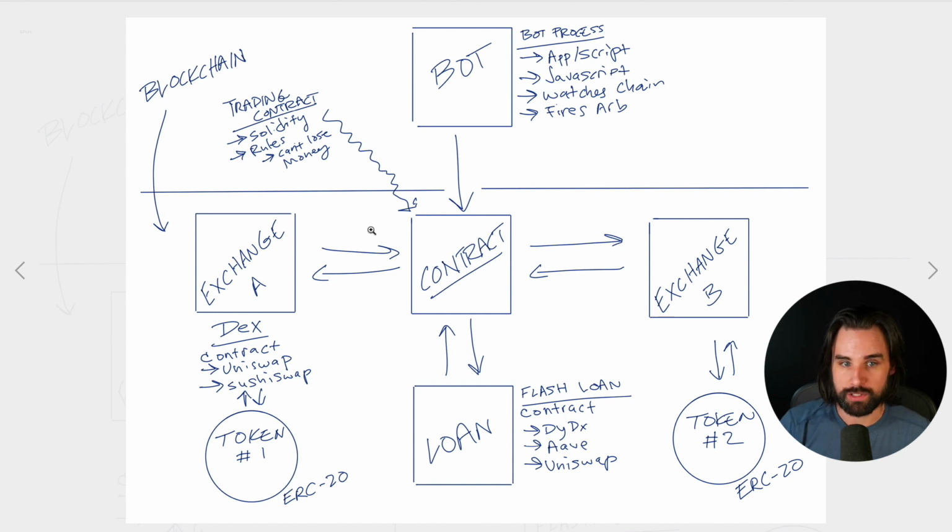So for example, I talked about Uniswap and SushiSwap a second ago. You need to find their smart contracts, what their addresses are, and then find addresses of the tokens that you want to trade. So let's say that you're going to arb the WETH token, for example. You want to find the Uniswap smart contract addresses, the interfaces for those, also the SushiSwap smart contracts, the interfaces for those, and then the WETH token addresses and whatever other token you want to arb against. Maybe it's USDC, for example. Get that, and then have that to where you can plug into a Solidity smart contract, okay?